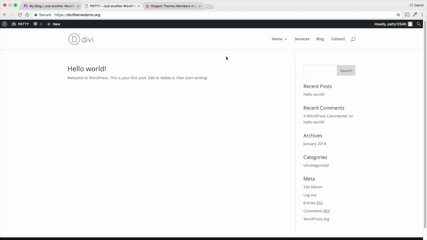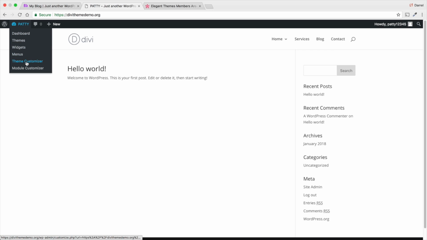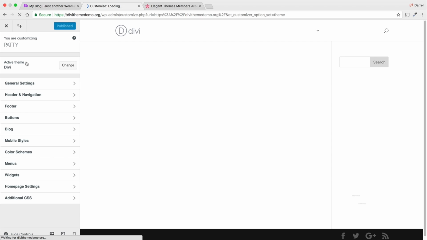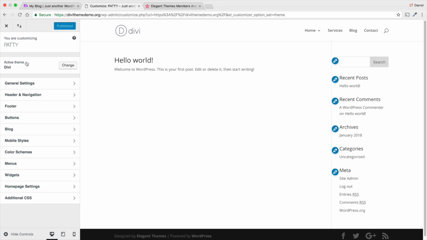We do that through the theme customizer. And guys, every single theme out there has a theme customizer. Divi has a very well-designed theme customizer. It has tons of options. You can really change a lot of stuff, such as your logo and everything else. And also for those of you who don't have a logo and you want one, don't worry about it, because I'm going to provide you all with a website that will create a really cool logo for just $5. In fact, I use that website for my logo.